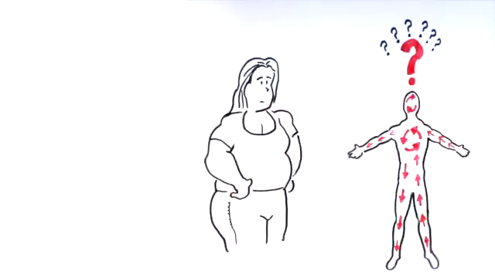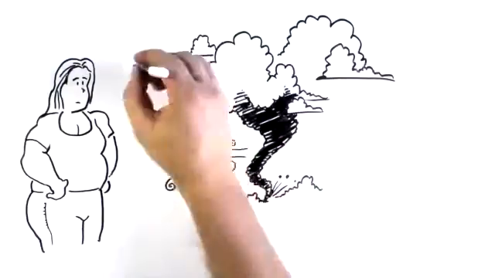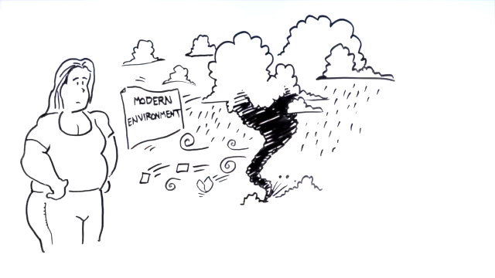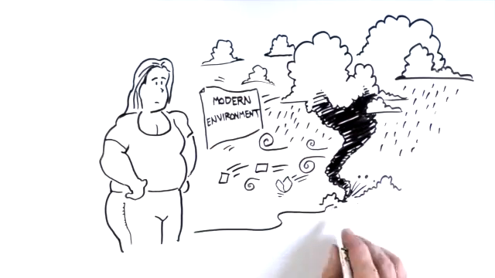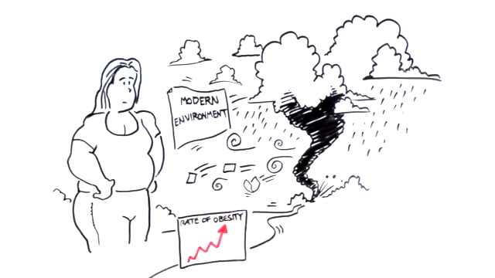Getting back to Amanda, why did she develop obesity? The answer is that it takes a perfect storm to cause an obesity epidemic like the one we're seeing now. And it's our modern environment that places us, and Amanda, directly in the path of that storm.